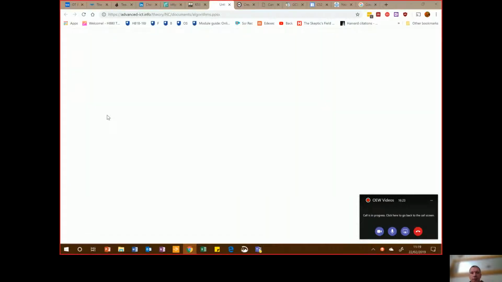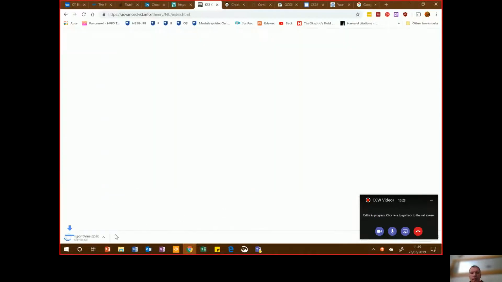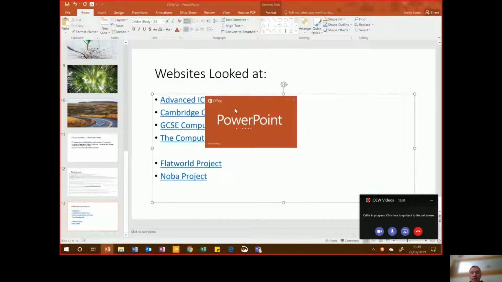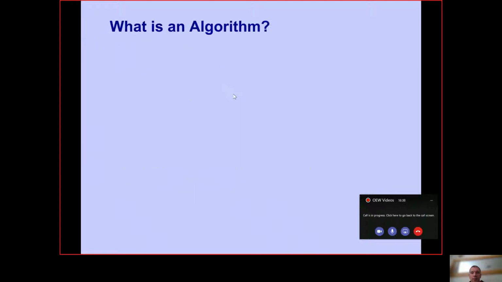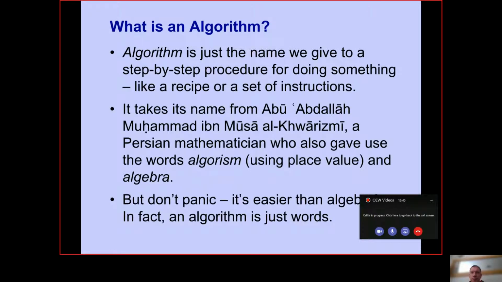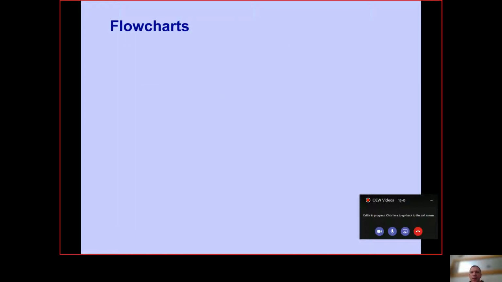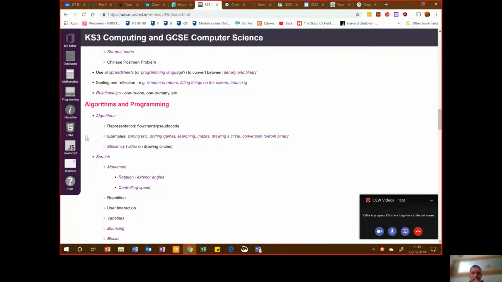For example, algorithms, brings up a PowerPoint that will then give you a simple overview that you can adapt for your teaching purposes. So there we go, algorithms, and it talks about objectives, what they are, not sort of fancy algorithms, but very functional, and again, nice and sort of correct in terms of the principles, and it allows you to get a good understanding as to what you need to do. All of these, again, can be completely adaptable to your own needs, which is amazing. And it goes all the way through as well.